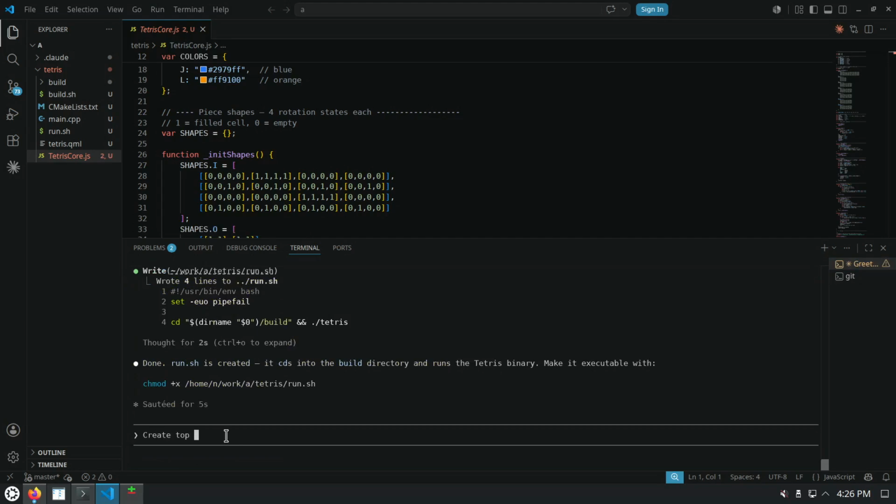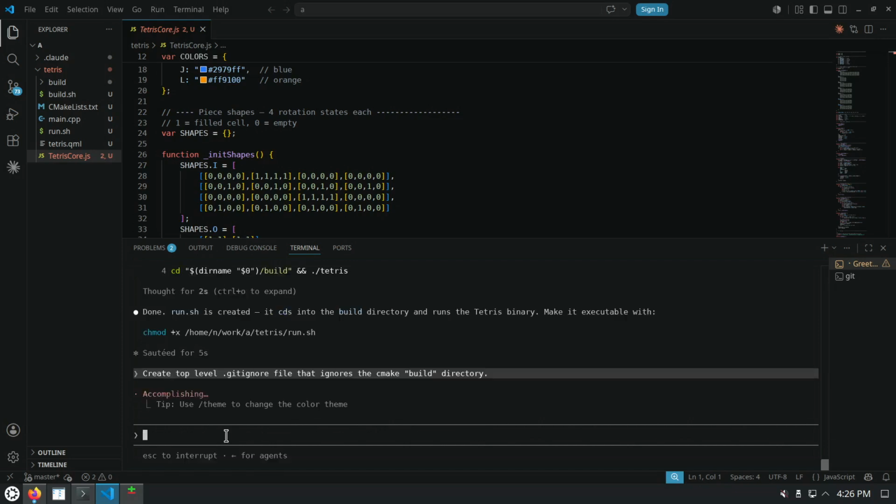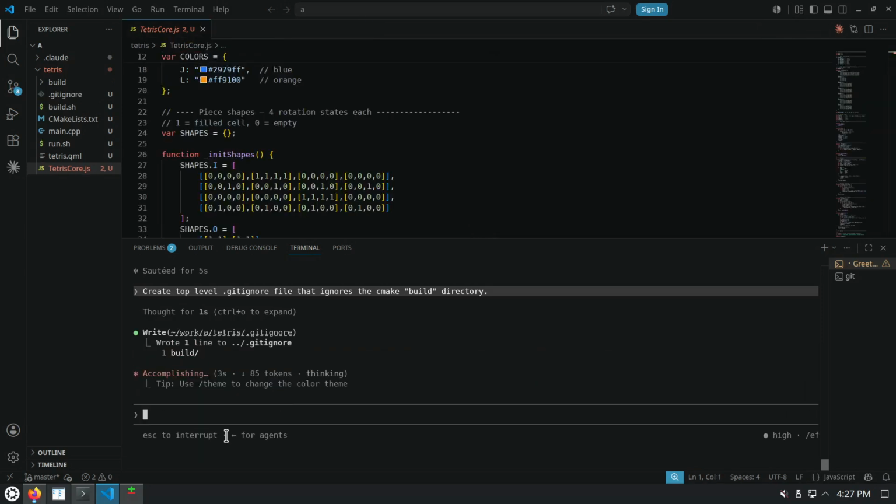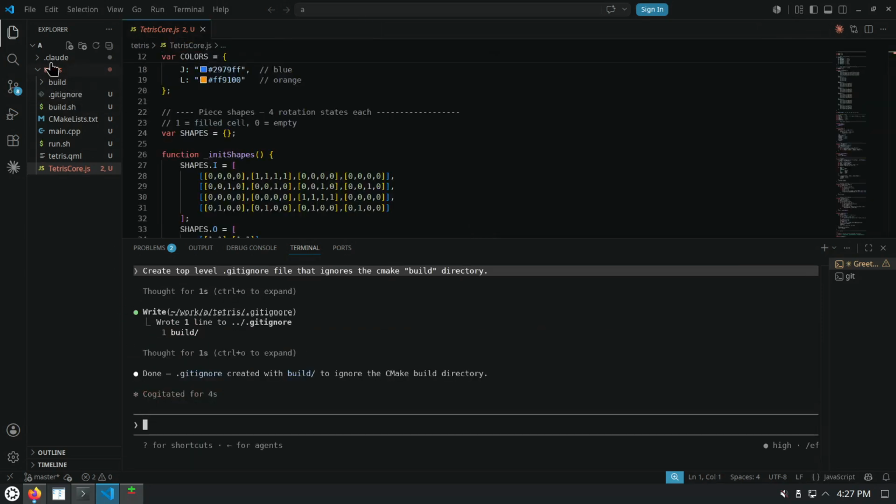Create top level .gitignore file that ignores the cmake build directory. Do you want to create the gitignore file? Where did it put it? Not top level, so inside the directory Tetris.